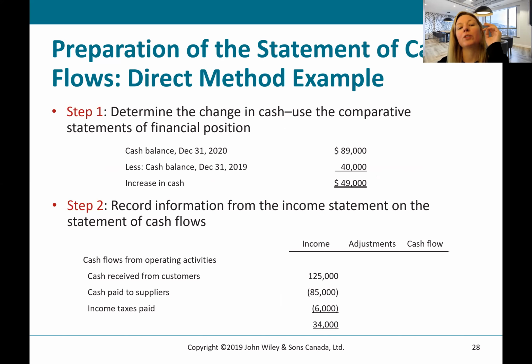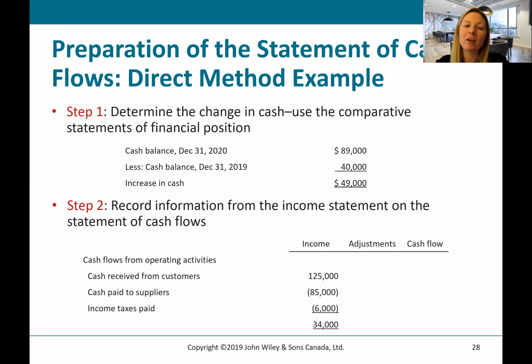Operating expenses, we turned it into cash paid to suppliers, and income taxes paid are the same. And now, question for you, what type of cash flow statement are we preparing here? Is this the direct method or indirect? Well, I suppose the title gives it away. It does say direct method, but yes, of course, it's the direct method.